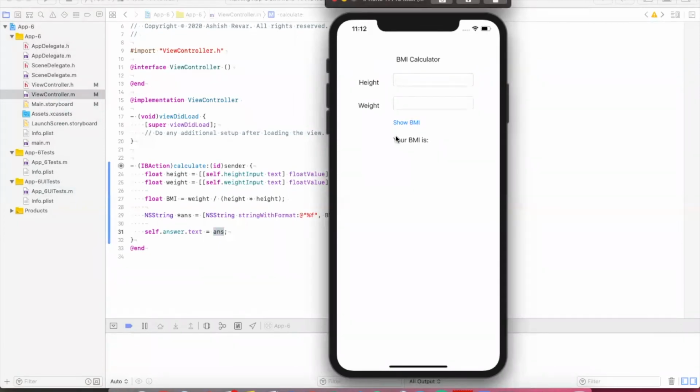Now, what is expected here? That we will give some height and input here, and we will be able to do something. If I say height 1.65 meter and the weight of the user is 68, the moment I say show BMI, you may observe that we are getting 24.97. That is the BMI of the person. If I say the person has 1.8 meter of height and weight is 60 only, then your BMI is 18, which means you are underweight. So this is the BMI of the person.